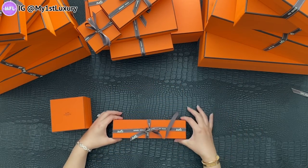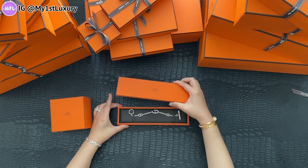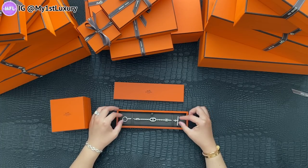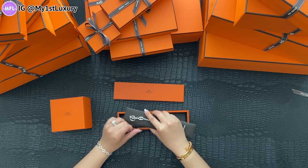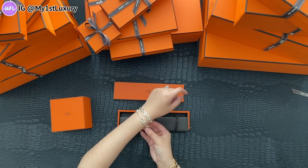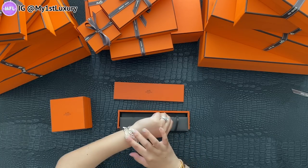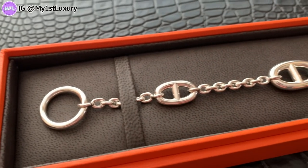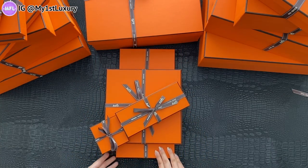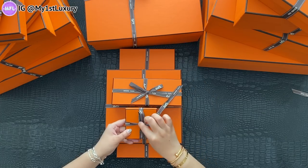After that, this is another silver piece — let's see what's in here. This is from the same collection, and I believe there are four different lengths. I got the long one because it fits best on my wrist, and I have not seen them paired together so this is a first. It has a toggle closure, and I like how it's a flat design but gives you more fluidity — when these two are paired together, I really quite like it.